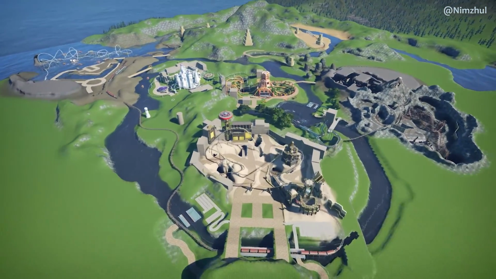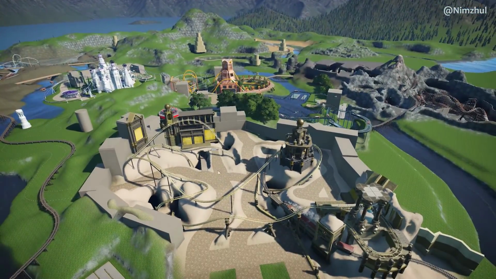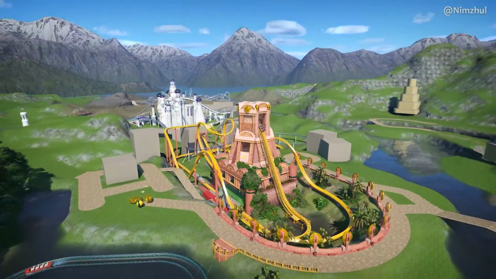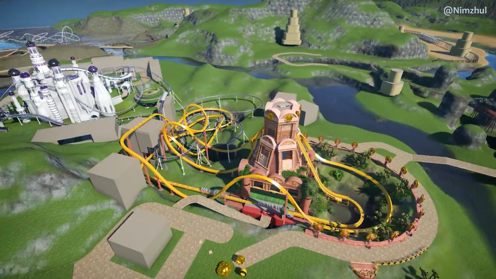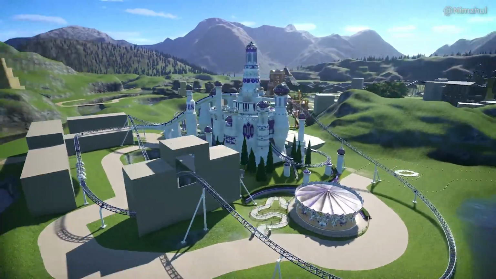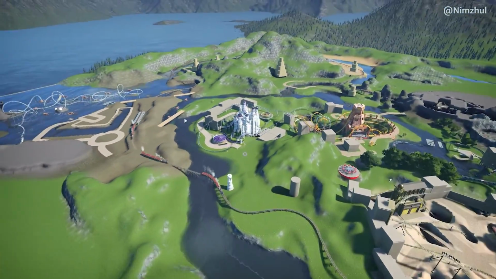We have a lot of work done for the theming phase in the Gates of Time. Not so much, but the centerpiece is made in the Sunwell, and we have the centerpiece also made in the Silver Moon area of the Crescent Moon Forest.